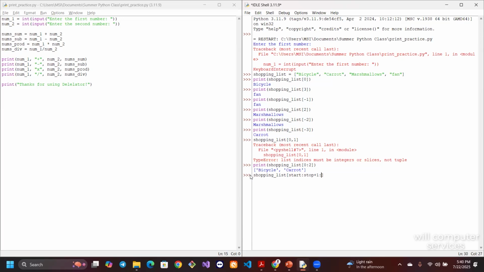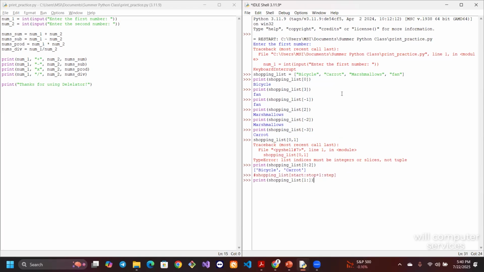And if you want to include a step, like let's say you want to skip a certain distance, you can call this step. So this is the syntax, how you write it. Your start is going to be a number, of course. Stop is also going to be a number, and your step is also going to be a number. And how can we now use that? Let me make that as a comment.